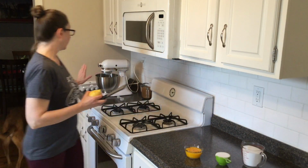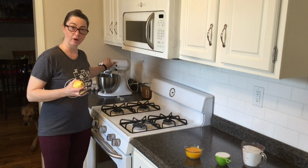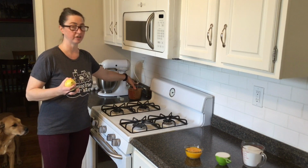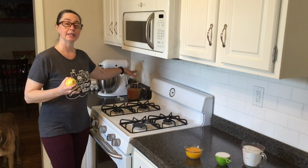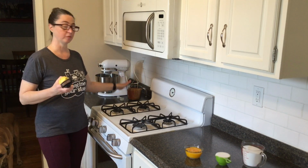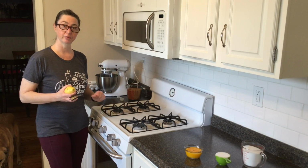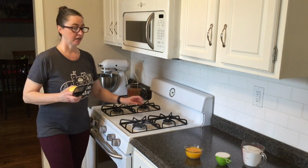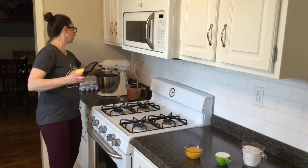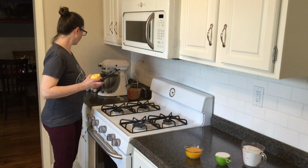So I have everything ready basically except the lemon. I have my 6 egg whites, 4 cups of grated almonds. They are grated super fine. I actually put them in a food processor. So I took unsalted roasted almonds. Actually mine were raw almonds, and I just roasted them myself at 350 for about 10 minutes. I've got 2.5 cups of sugar here, and I'll be getting 1.5 teaspoons of cinnamon in a bit.